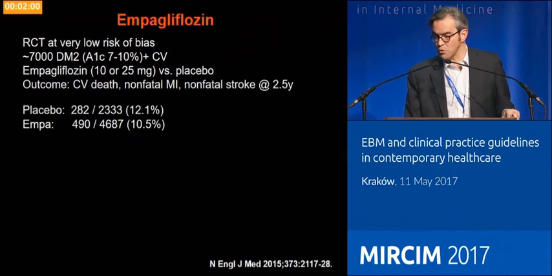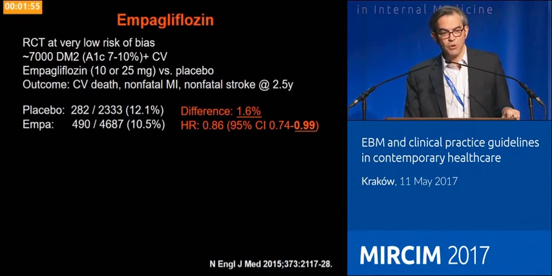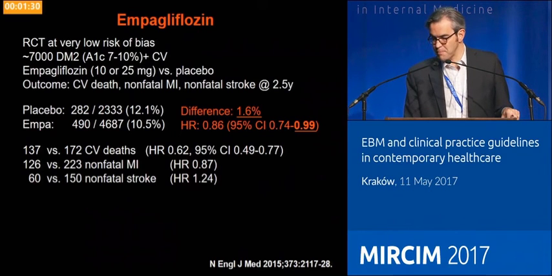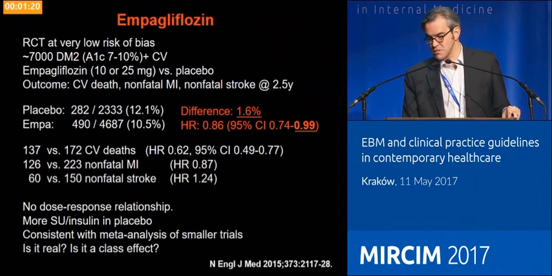That would suggest a small difference. If you look at the confidence interval of the hazard ratio, 0.99, it is a confidence interval that kisses the line of no difference. The components seem to have a similar representation of events, and a very different distribution of their hazard ratio. It becomes more imprecise, of course, as the events become rare, but mostly the difference in mortality in the composite is mostly a difference in cardiovascular deaths. There is no dose-response relationship. There are perhaps drugs that may have been associated with increased problems in the placebo arm. There's a meta-analysis of small trials that is consistent with this result.